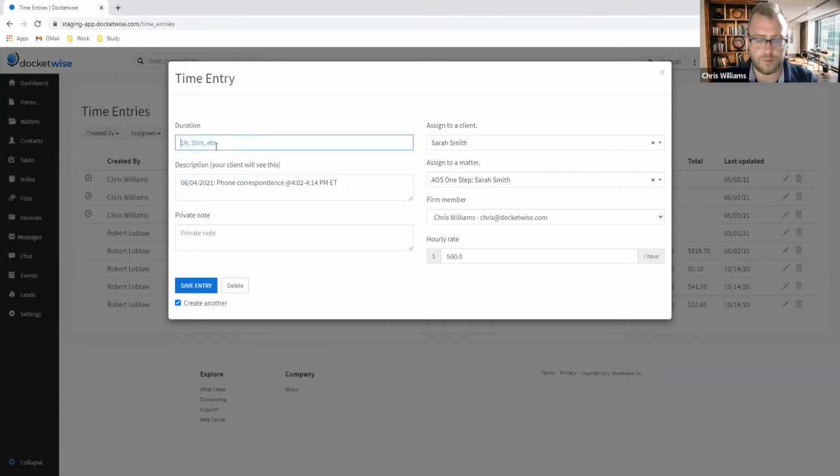And this took 0.4 hours. And finally, we will have 2 more entries to put in. We'll say that the clients came in to sign the forms and discuss case strategy, which took, let's say, 1.3 hours.